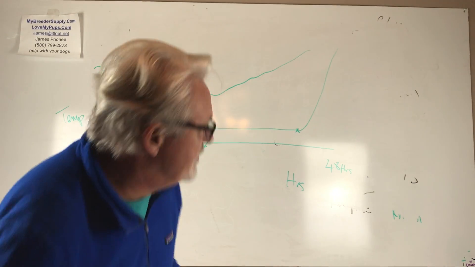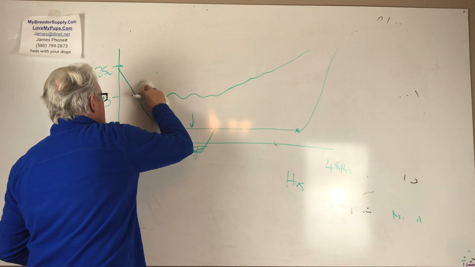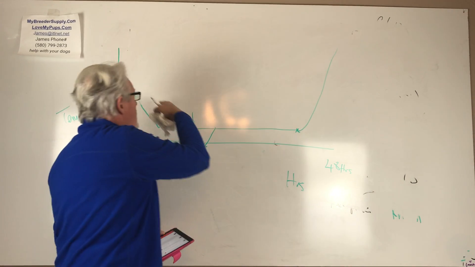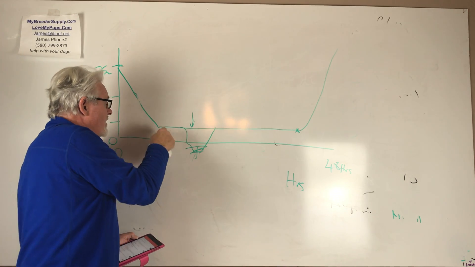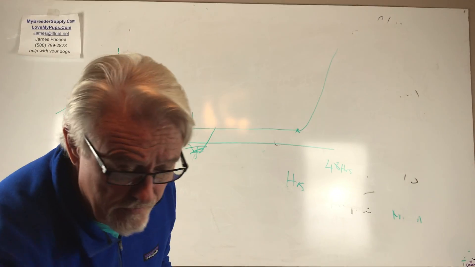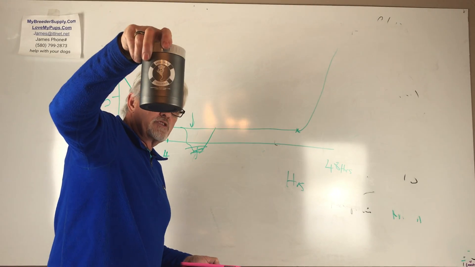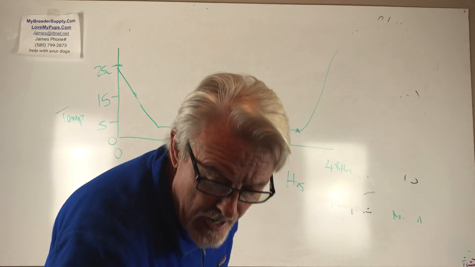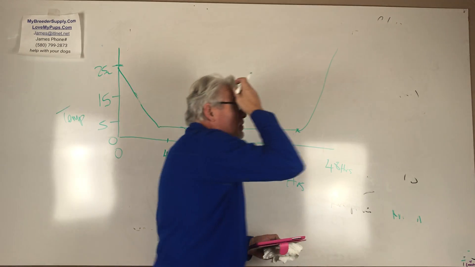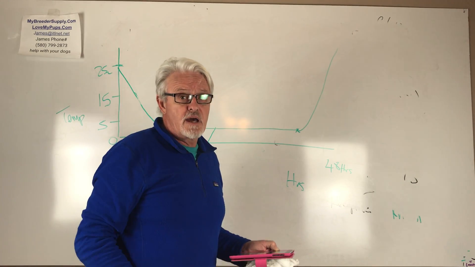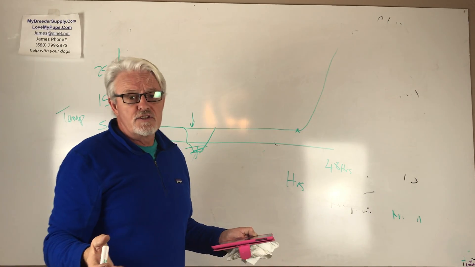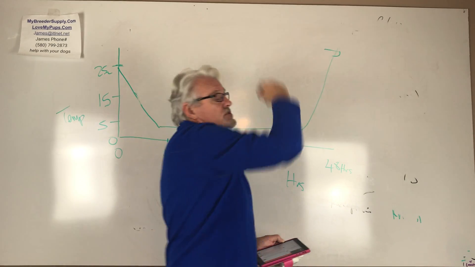So this portion here, getting it cooled down slowly, a very slow process, if that's one degree every 20 minutes, to get it cooled down to five degrees, maintain it at five degrees, requires a product like I have. This is my shipping, my digital flask, but this is exactly what this does. So the other end, which is really what the question was, I'm just having a plug on my device here. At the other end, this is not important. The warm-up period doesn't matter at all. You open the flask up, you take the semen out. By the time you've taken it out and had it on the counter for five minutes, it'll already be up to room temperature anyway.